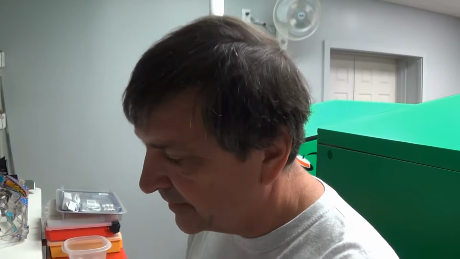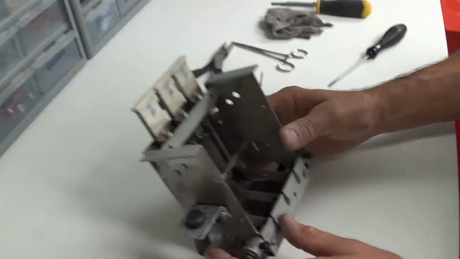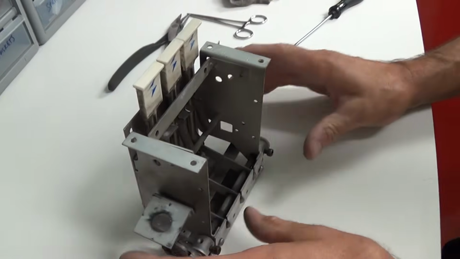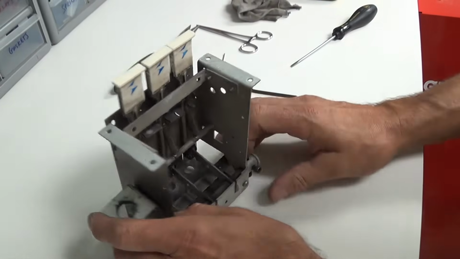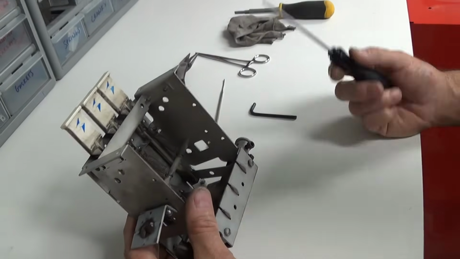Correct. So where were we? Anyway, if you're not going to take it apart, you don't need to address the shafts and the assemblies. You will need a screwdriver and a spring hook.